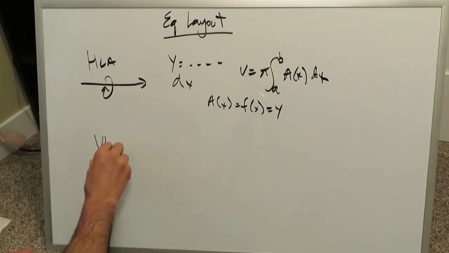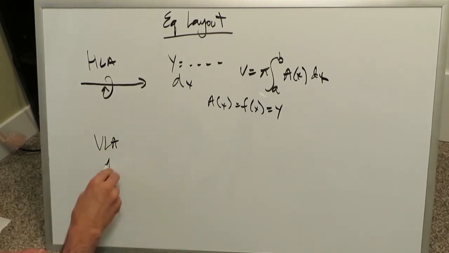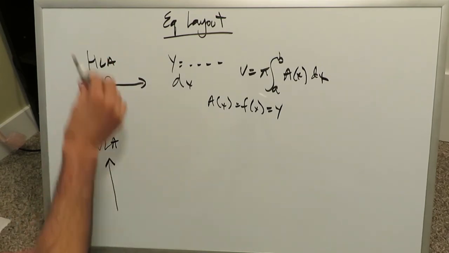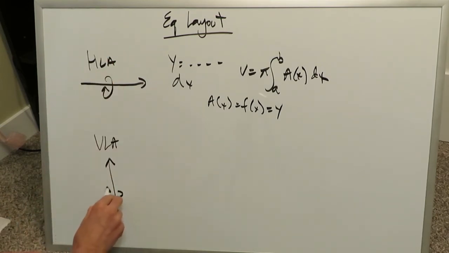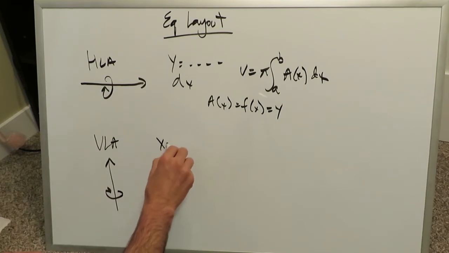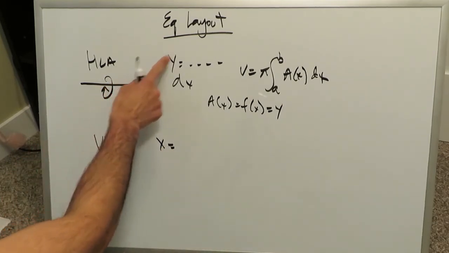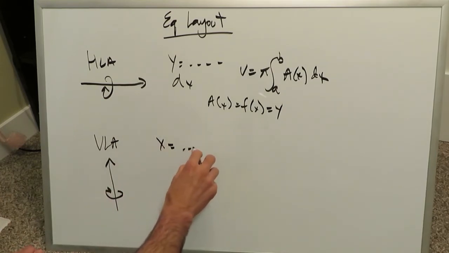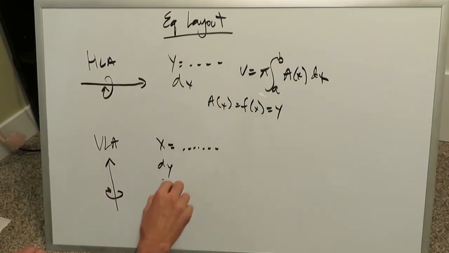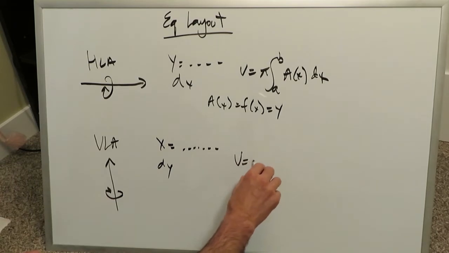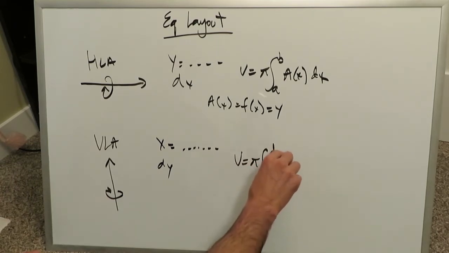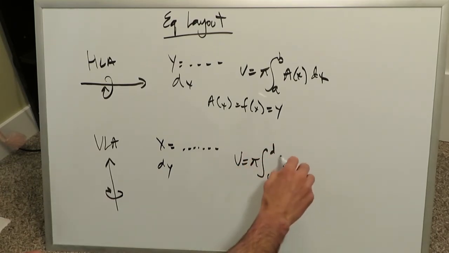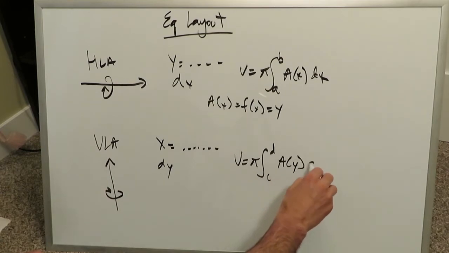For any question that will arise in this video where we have a vertical line of axis, something along a y dimension, and we're rotating about that, you will easily be able to express your equations as either y equals or x equals. There won't be any issue with regards to that. And then you'll integrate with regards to dy, and your volume presentation could be any interval, but with regards to y, dy, just like how you were looking at the area under the curves.